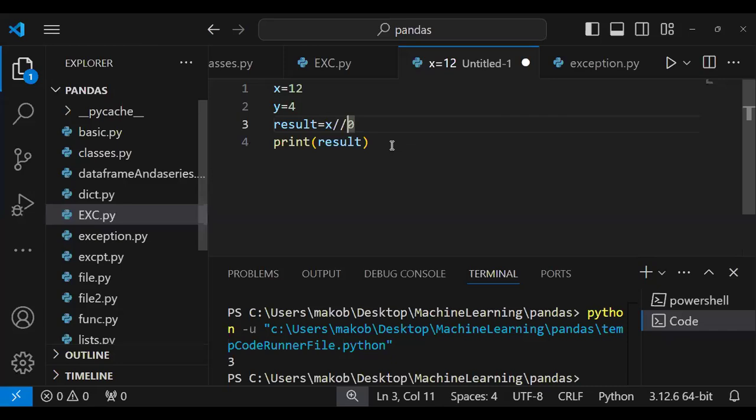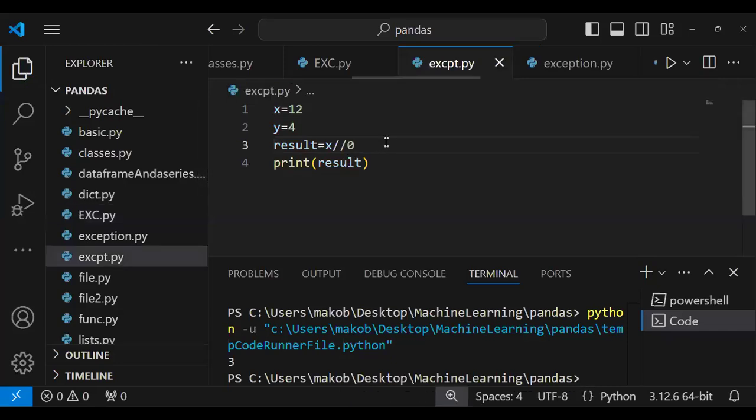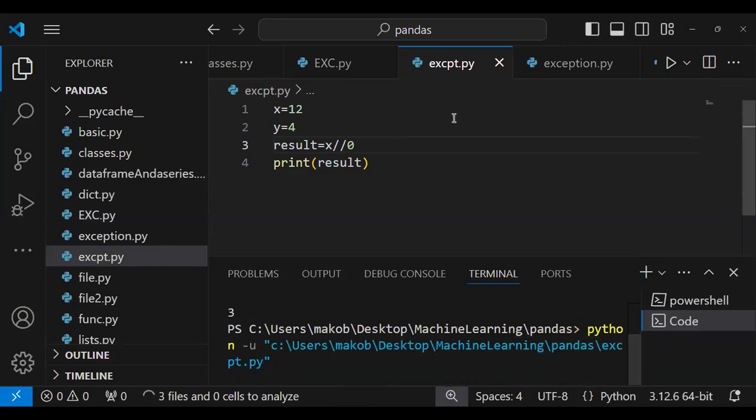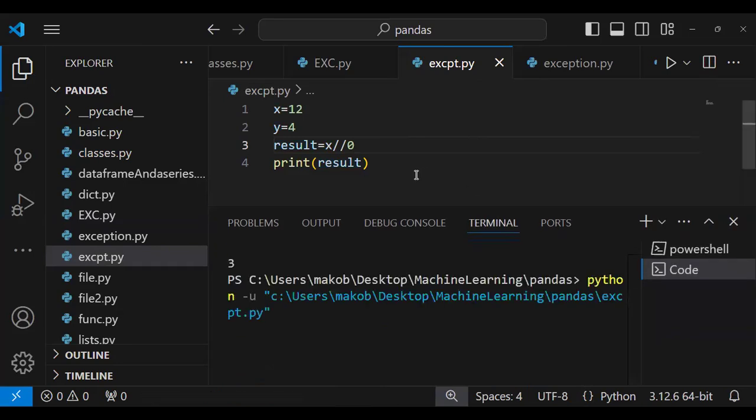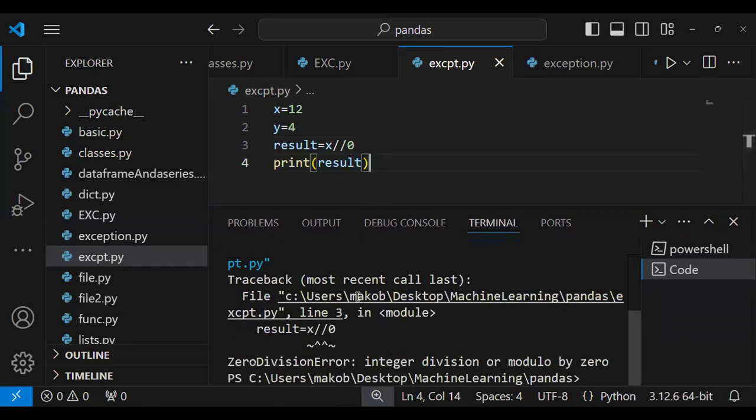So here we are trying to see how a zero division error occurs. So when I run this, okay, it is running. I'm dividing by 0. I want to see. Okay, I hope you can see.